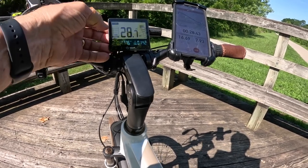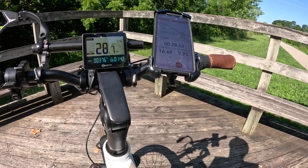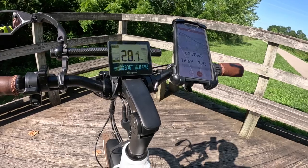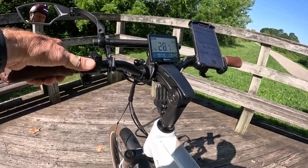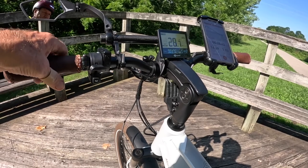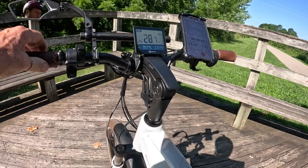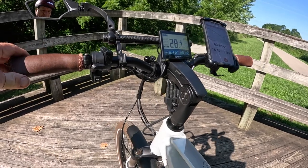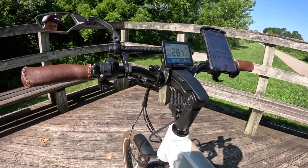the color display here. It's a very nice one. It even shows you what watt hours you're pedaling at on the right side here, and I really like that. It's got a thumb twist throttle here. Very nice. And I'm getting to like the thumb throttles a little more than the twist throttles, since I've had a few of the bikes now with the thumb throttle. So I'm really liking that.